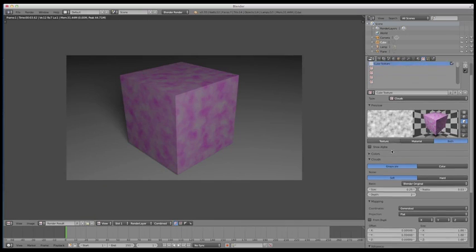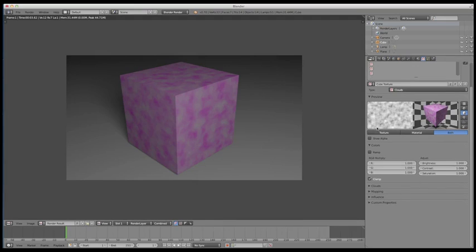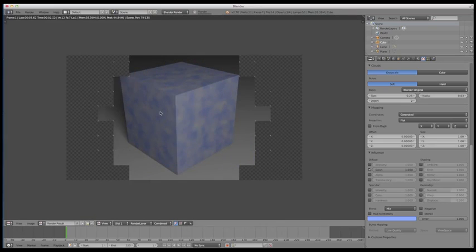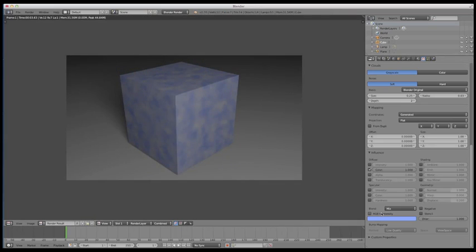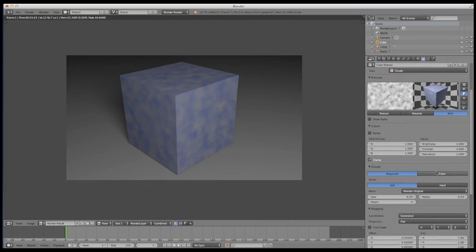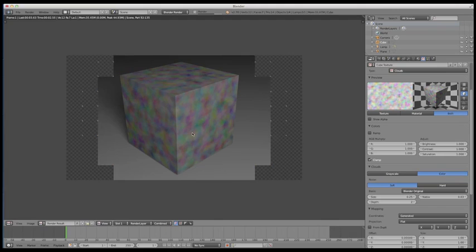And so let's go over some of the other options we have here. I'm going to collapse these just so we can see them. Colors is going to allow you to assign and adjust colors for the map itself. By default, if you jump into this influence tab, it's going to use this pink value here. If you switch that, it's going to change how this is mapped to the cube. And so if you want to change how this works, you can come in here and instead select color, and then it's going to automatically assign this sort of rainbow color to your texture, and then it will use that instead.